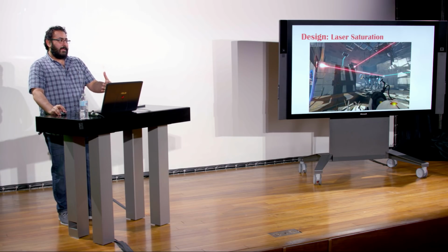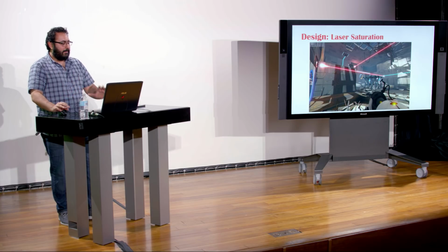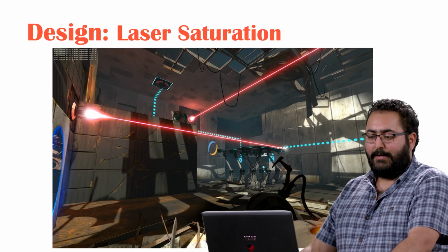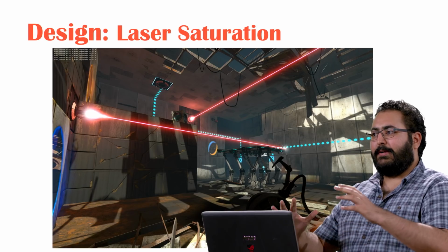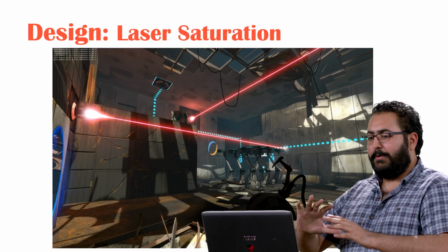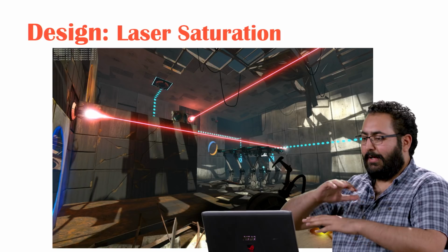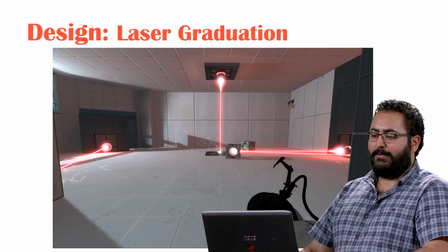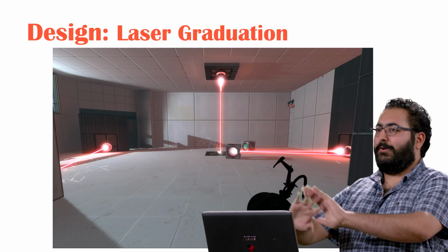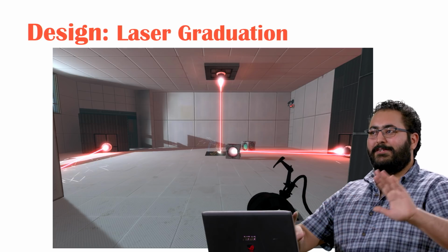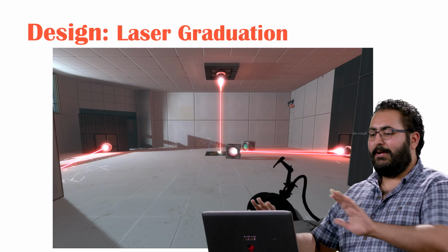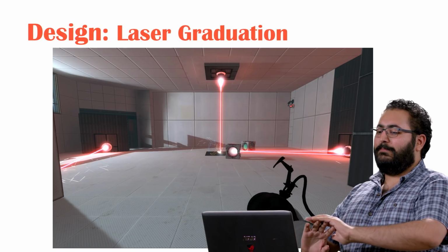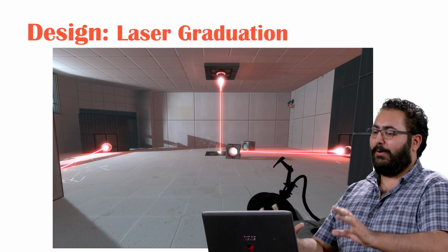Then we give you more of that. We give you more of just the same mechanic. Here, there are two things firing lasers and two things you've got to connect. So it's the same idea, just building on the complexity a little, followed by a puzzle that's going to teach you all about lasers. By now, you've seen lasers in a few different ways. Once you get this one, you understand how lasers work. You know everything there is to know about them.